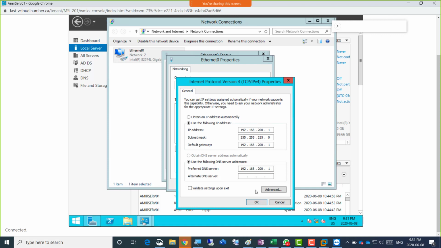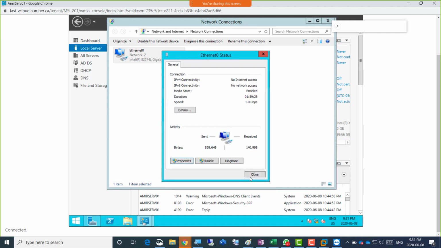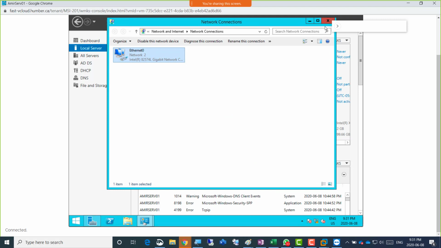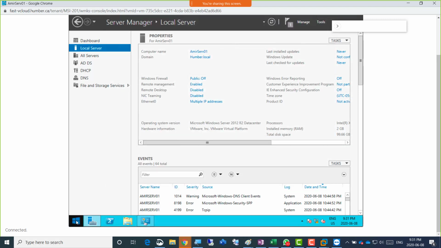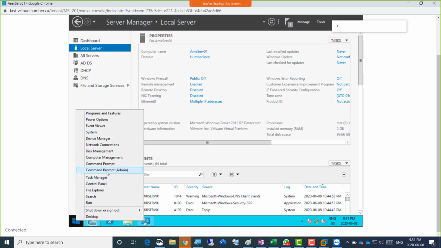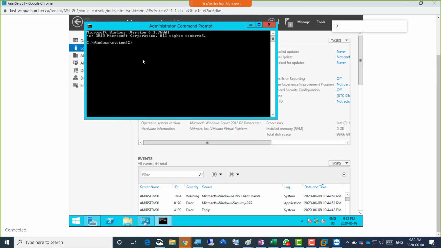So once we put this back here in the preferred DNS server and press OK, and close, right? Now let's go to command prompt and do that nslookup. So we should have your first name server, server01.humber.local, as a name, and the IP should be the correct IP. So correct name and correct IP, the correct FQDN and the correct IP. So I'm just going to go to command prompt here in Server 1. Then I'm going to do the same thing on Server 2, the nslookup.